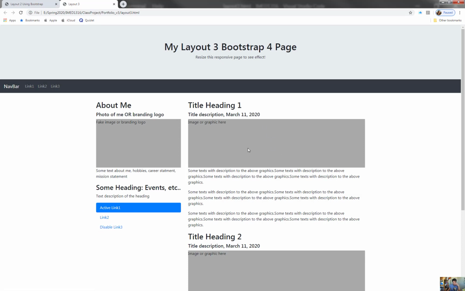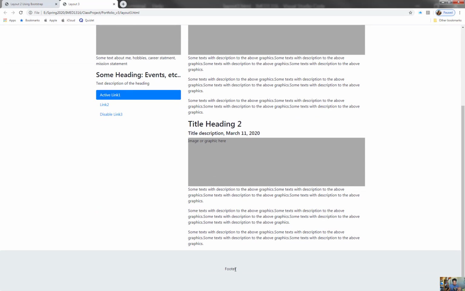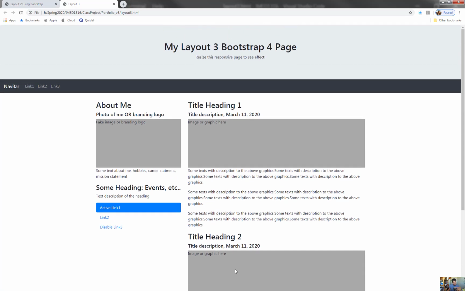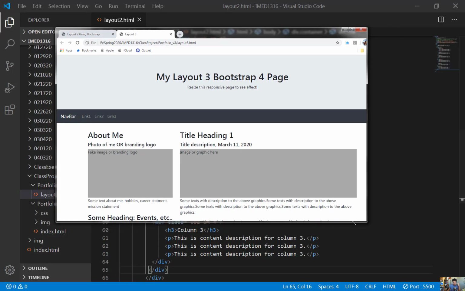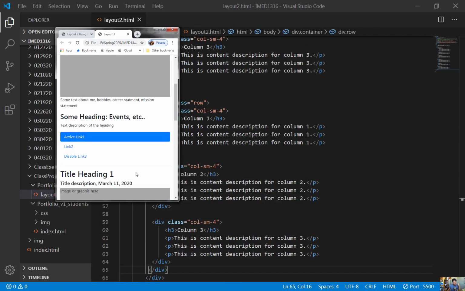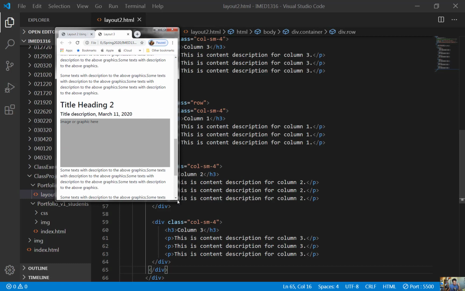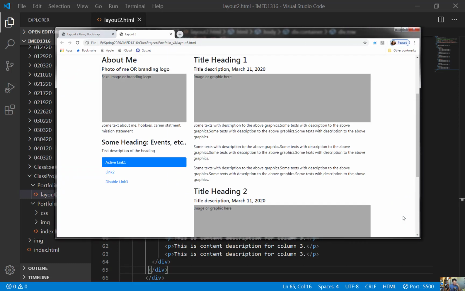You could have your pieces of graphics here, your case studies. This is where you would get into a little deeper layer of your case studies. And of course I also gave you a footer in here. So this is layout number 3, and we're doing Bootstrap 4 this time. Once you do this, you can resize and see how this wraps in your responsive layout, and how it changes. This is what we're trying to achieve here.